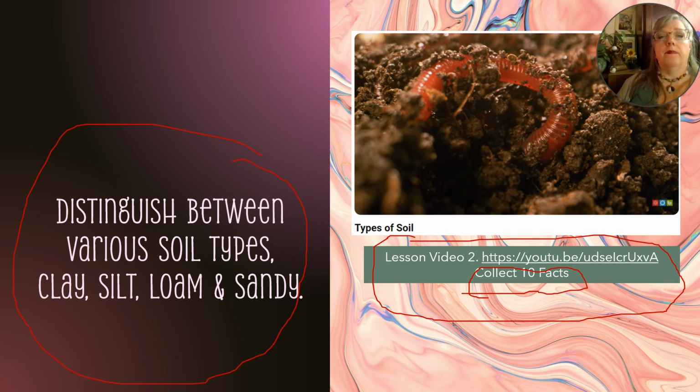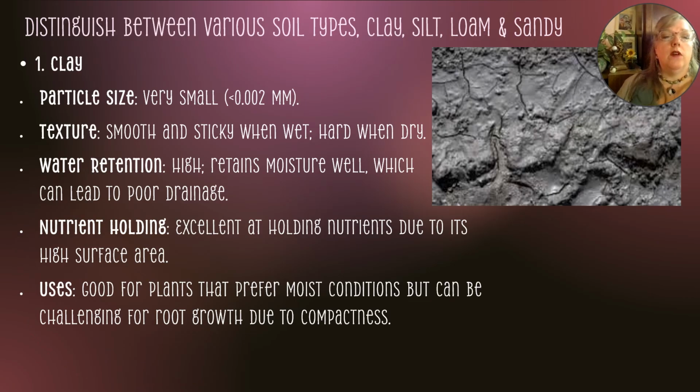All right, so again, we're talking about soil types. Clay is going to be our first one. The particle size is very, very small. If you were to try to take it apart in your hands until you can feel a single little grain of sand kind of feeling, okay? Clay is very, very small. It's very smooth and sticky when it's wet. You guys know what clay is, right? Like natural Play-Doh, if you've ever had an art class, a lot of times when they're using clay for ceramics, they actually use clay. Okay, so it's very, very sticky when it's wet and then hard when it's dry.